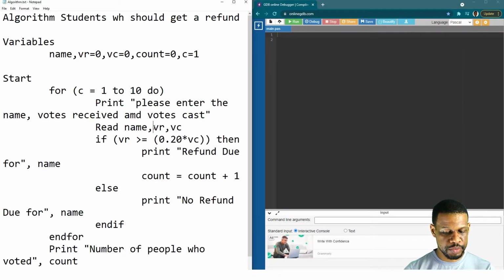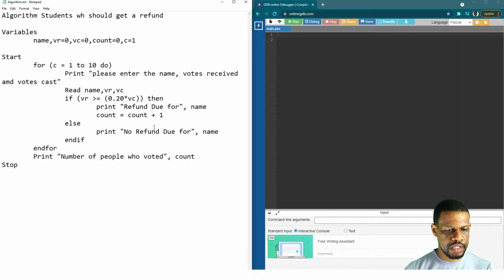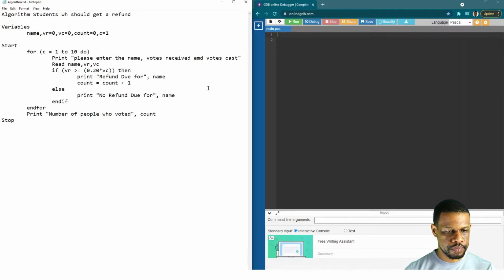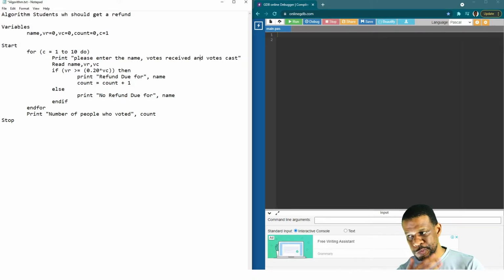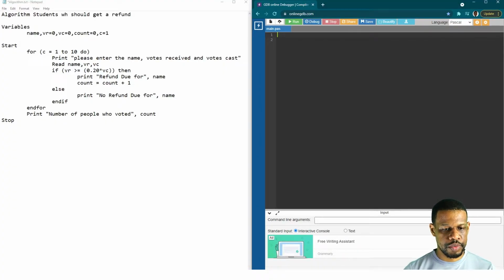So I'll have to make it a little smaller. But the reason I'm doing this is because it makes life a lot easier to translate it. Because basically what you're doing is you're taking the algorithm that you did and translating it to a program. So let's start with the Pascal program part. So I'm going to zoom in.